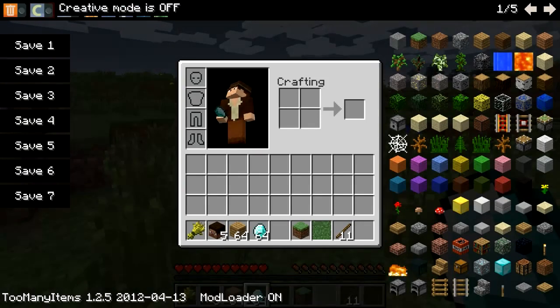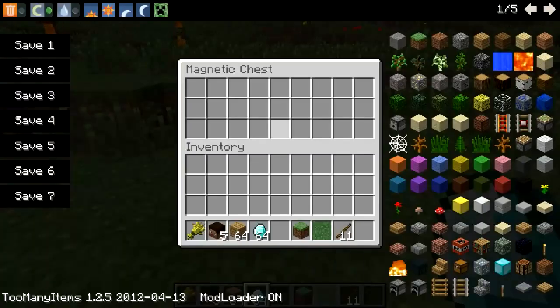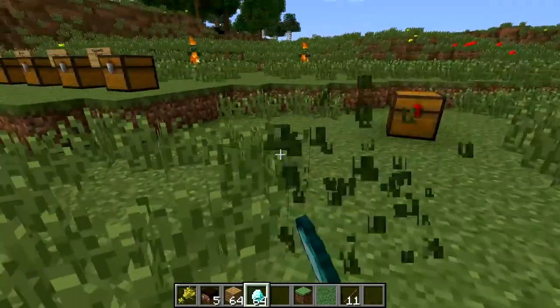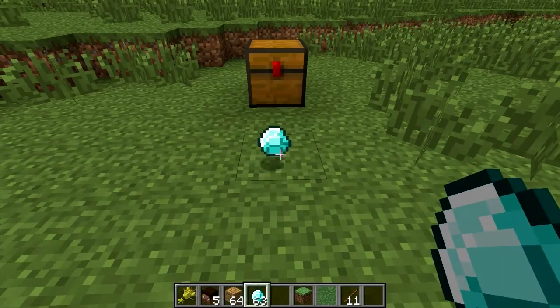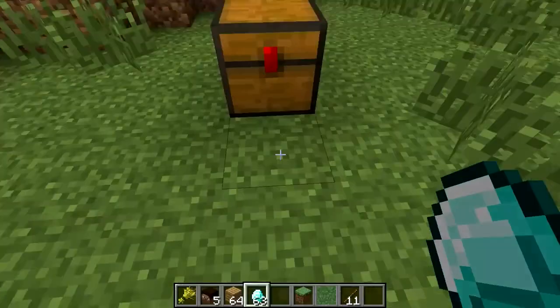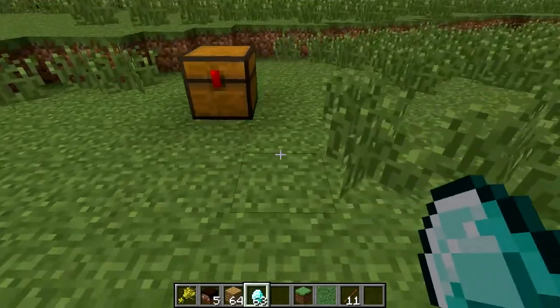Make it day again. Is this one. This is called a magnetic chest. And it behaves just like a normal chest with being able to store items. You can drop items near it and it'll get sucked in. Like so. So as you can see, diamonds. Now it works for a 2-block radius, so you need to be 2 blocks close.